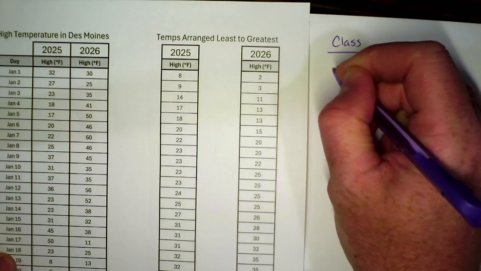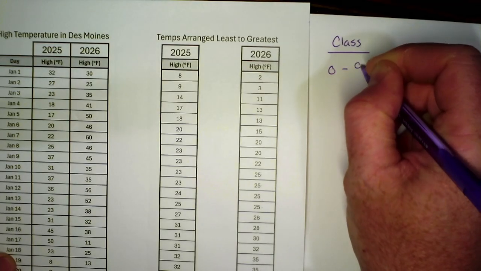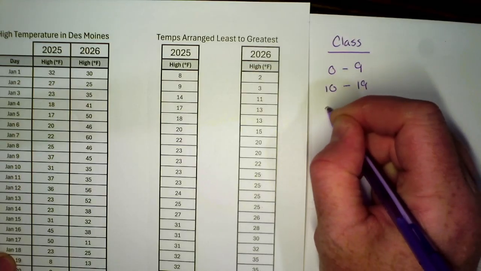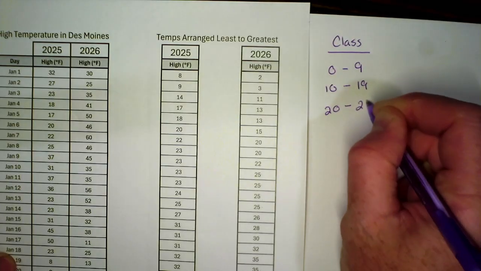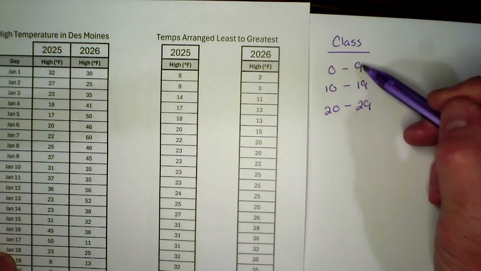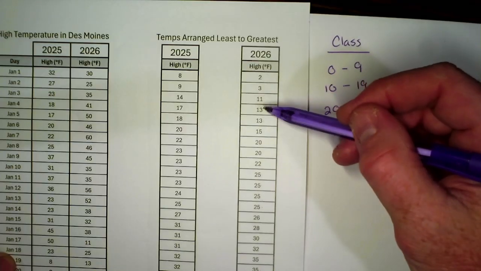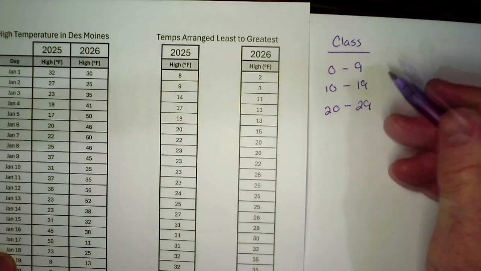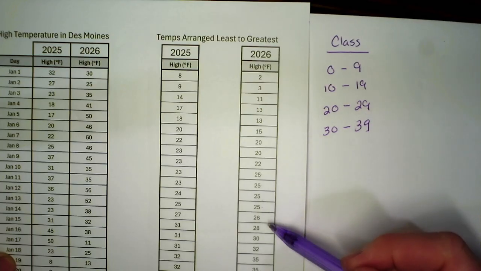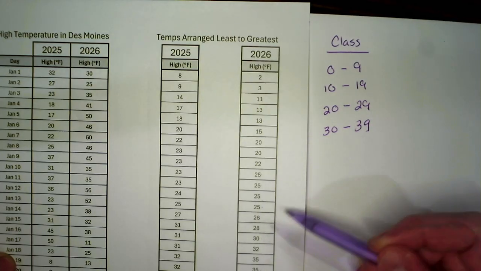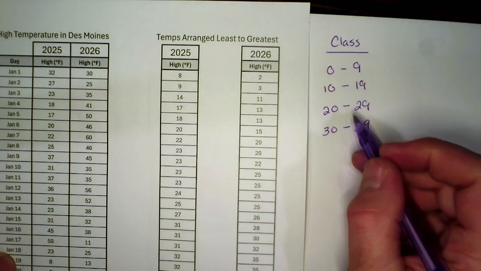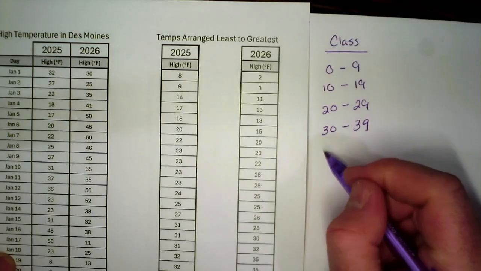So I'm going to make my groups from 0 to 9, and then from 10 to 19, and then 20 to 29, and so on. Now, notice I'm not making them from 0 to 10, 10 to 20, because then if I had two 10s here and I had a 10 in here, I wouldn't know where that 10 belonged, right? Or if I keep going here, 30 to 39, I do see a 30 down here. Where would I put that 30 if the 30 was here? Would it go here or would it go here? So I'm just defining my groups or my classes this way.